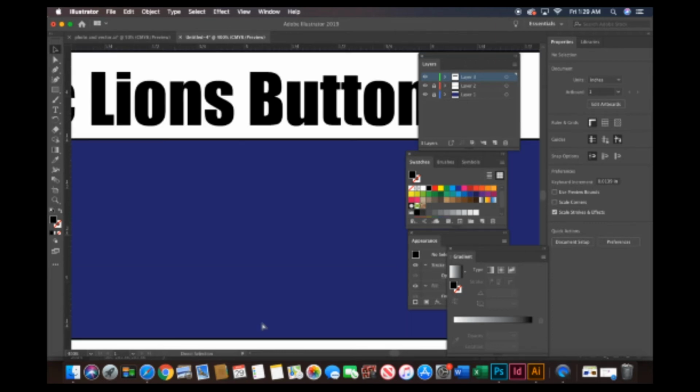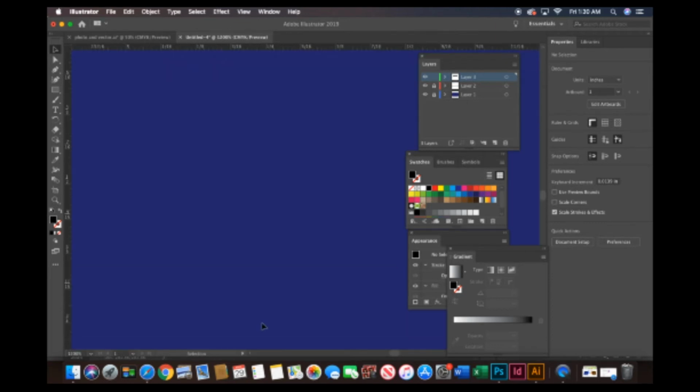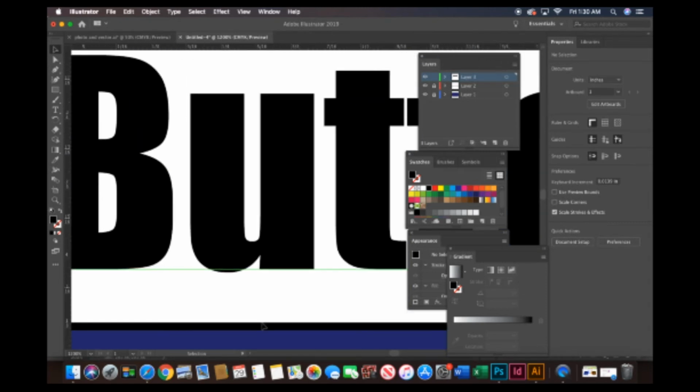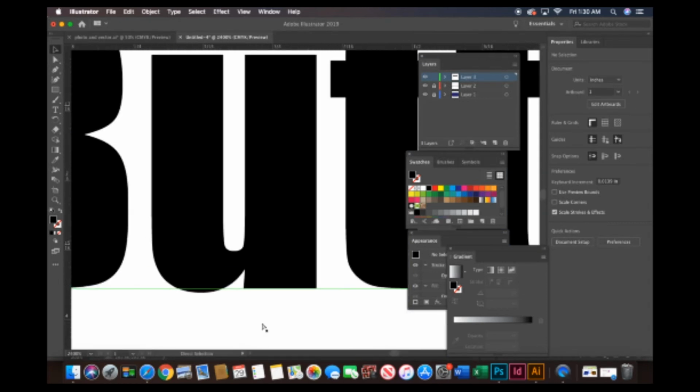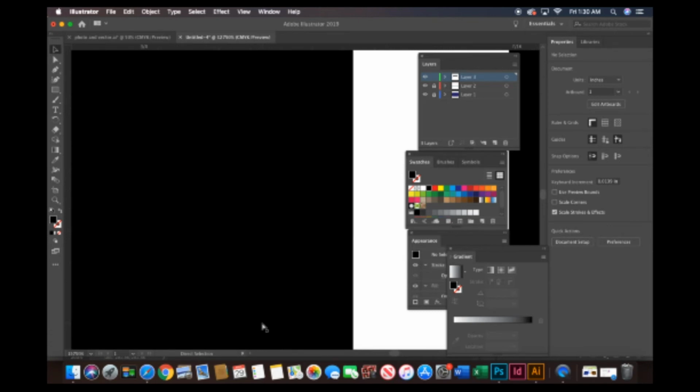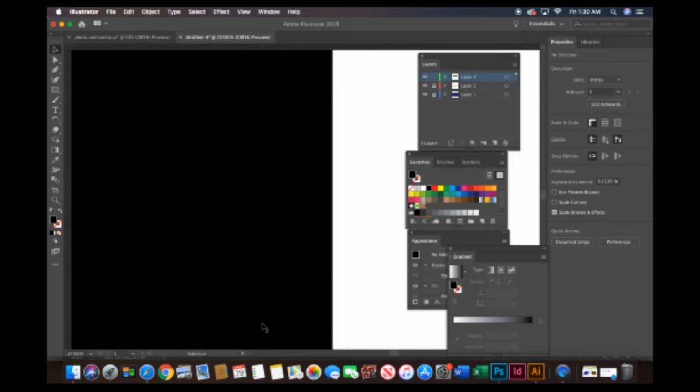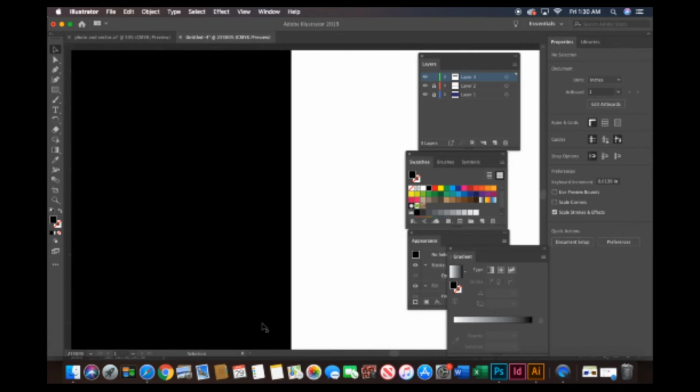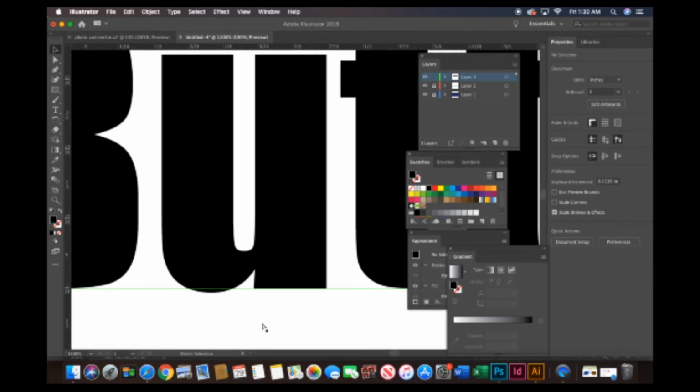As I zoom in on this here, you'll see that even the text is still a vector in Illustrator because I'm not losing any quality or sharpness on this text here.